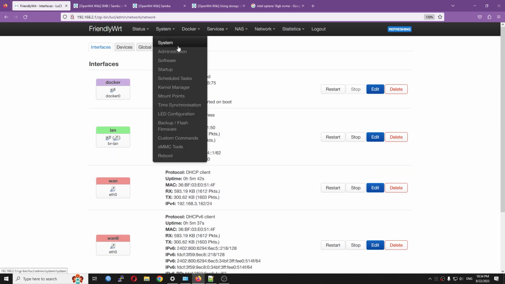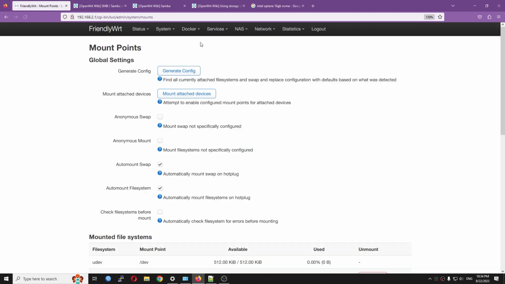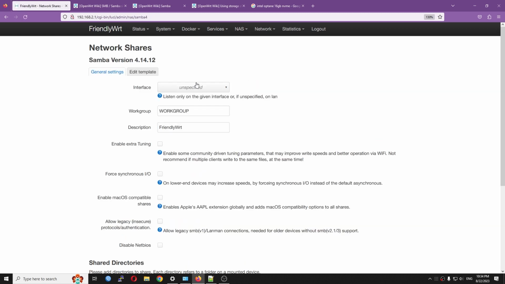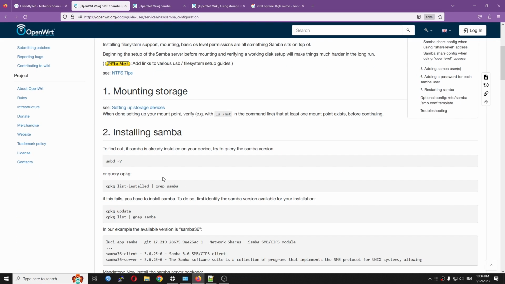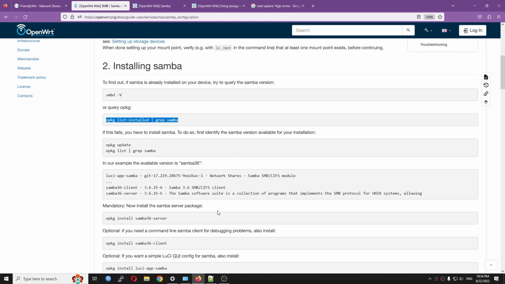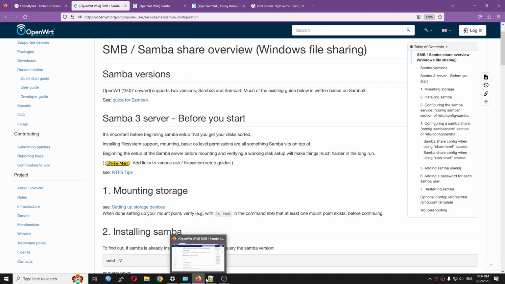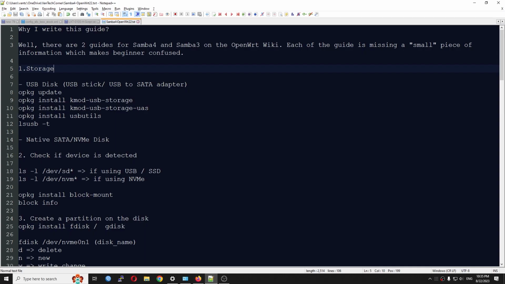In my case, I can see that most of the packages have been pre-installed, such as the mount point, the network share and things like that. And basically, I just need to configure it. However, in your case, you may need to install all the required packages right here. But don't worry, we're going to do it step by step.